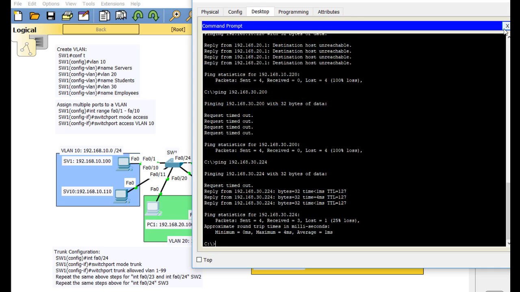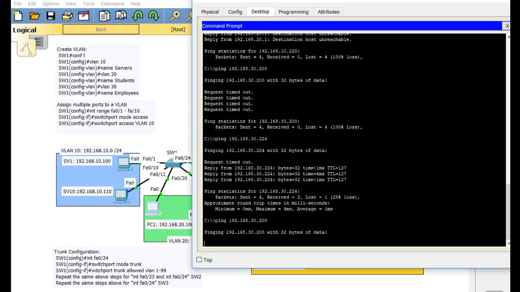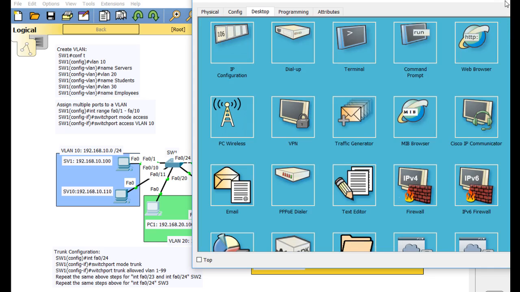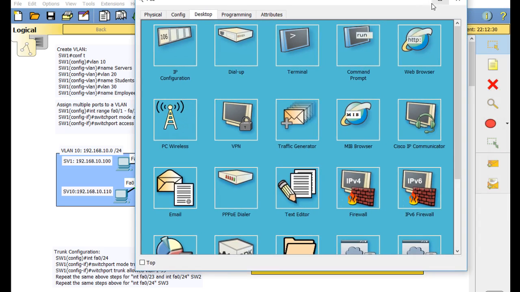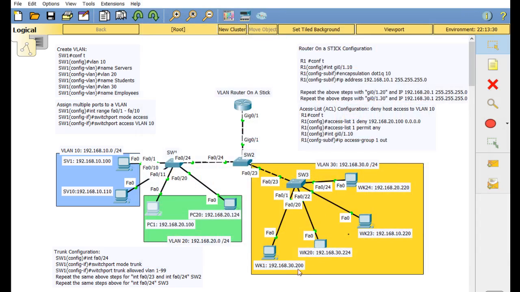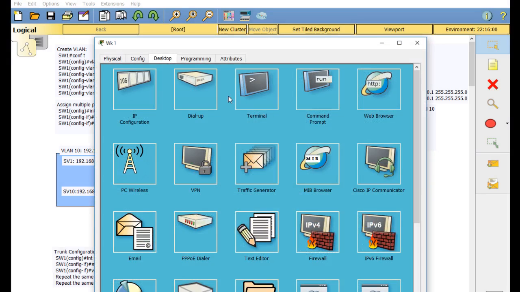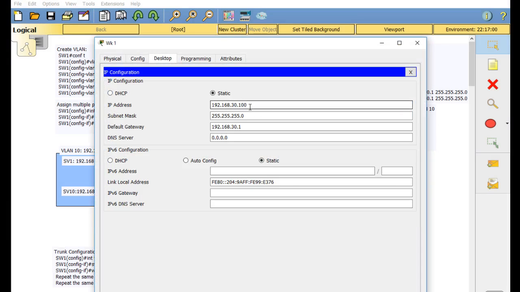Why not 200? Let's look at it again. It can ping the 224 but not 220. So let's look at the configuration, IP address. Oh, there you go. It's .100. It should be 200. That's what it is.